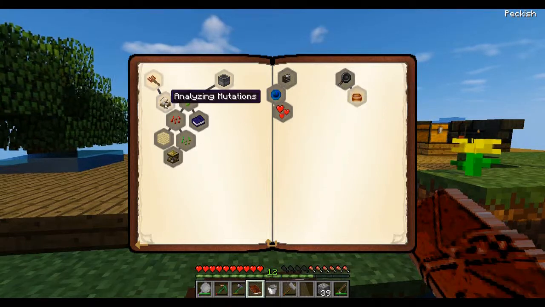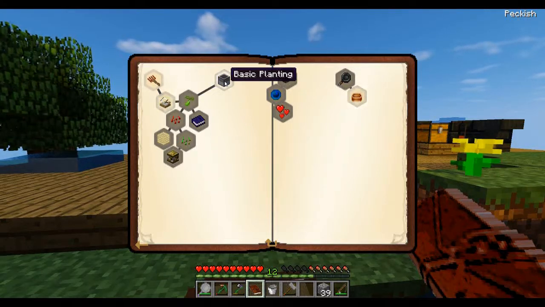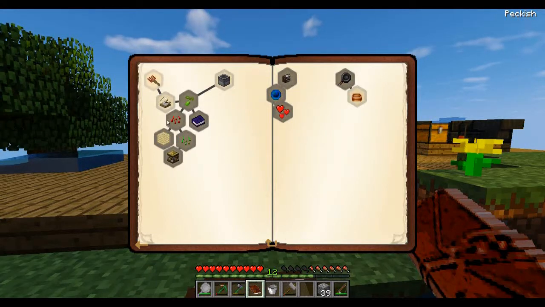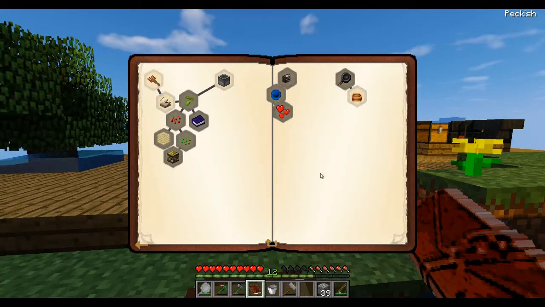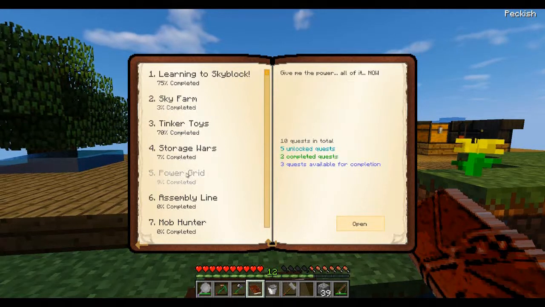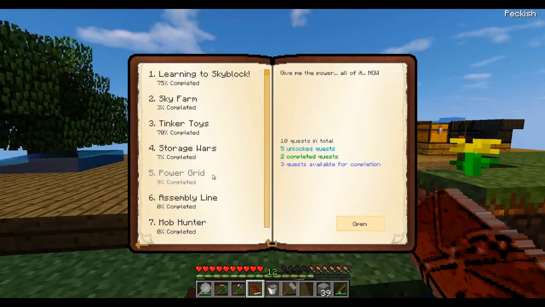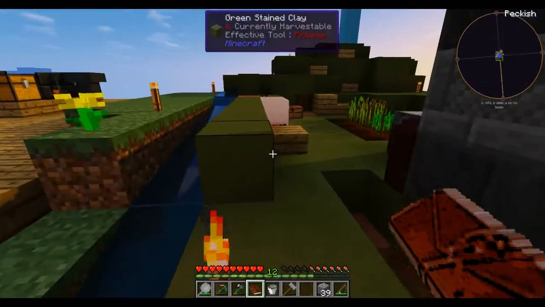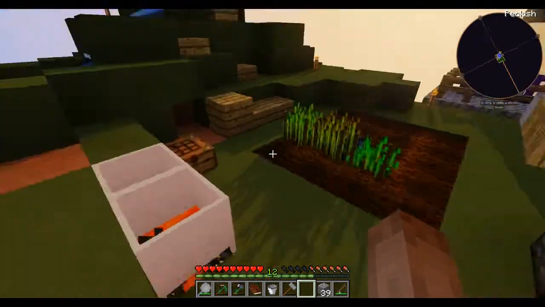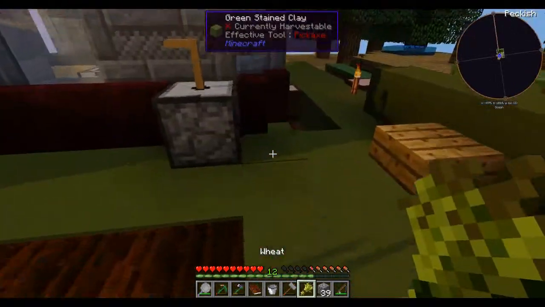We got chef's tools, seed analyzation, stone planter. I wasn't sure I wanted to get into the seeds yet. Tinkers, we can't do anything yet. Storage wars, power grid. I want to talk about power, but I don't think I want to use the power generators that they have. I want to set up something different.